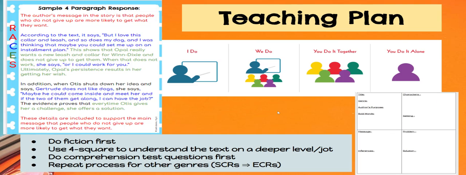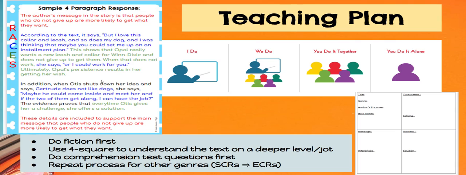Okay, so I would recommend starting with fiction first. This is an example of a fiction one that I have in my resources that is based on the story Winn-Dixie, which is actually a book, and it was also on the STAAR test a few years ago. So I chose to do that one, and I just did theme, author's message. I like to use colors to show the students the different parts of the essay. So I recommend that first when you model this example, and I think this is the one that I started with and modeled for my students.